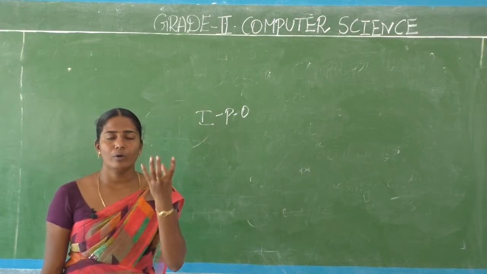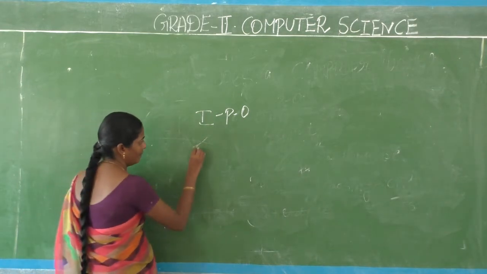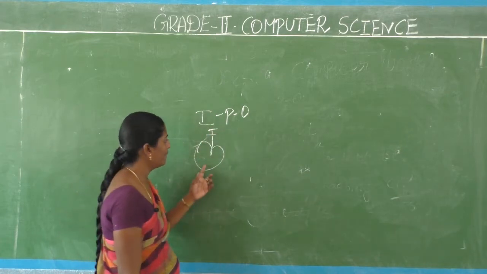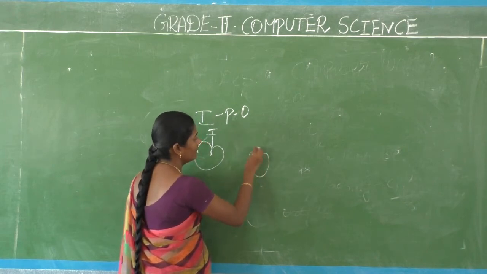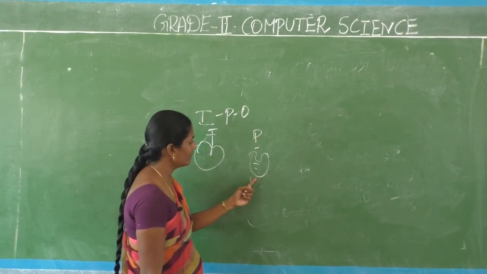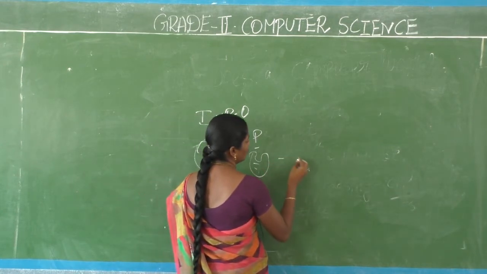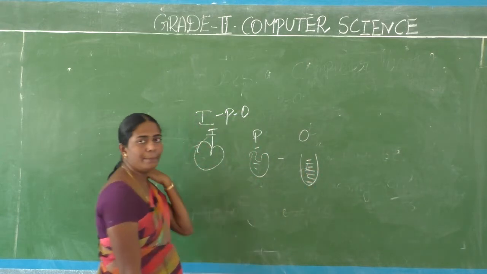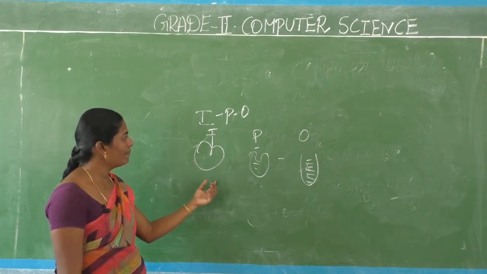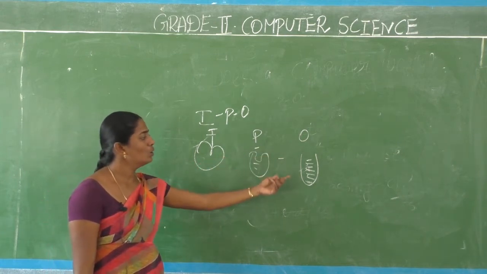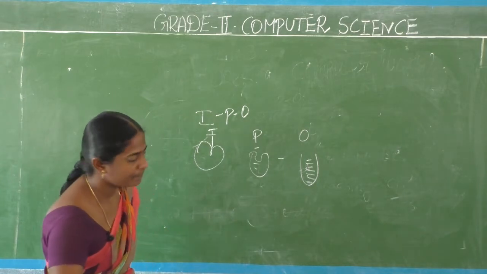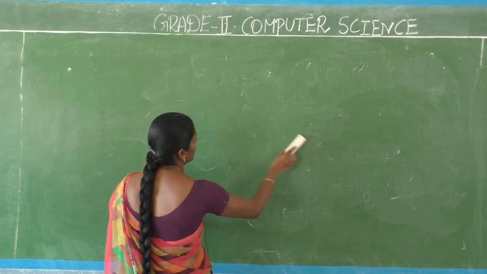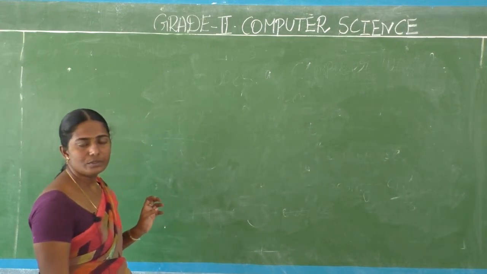Now suppose there is an apple. See here, is there an apple? Apple is input here. Here there is a mixie jar, isn't it? That mixie jar is processing. Say, what is the next one? Output. Here juice. The apple juice is called the output. Apple is input, mixie jar is processing, juice is output. So okay children, say: input, processing, output.